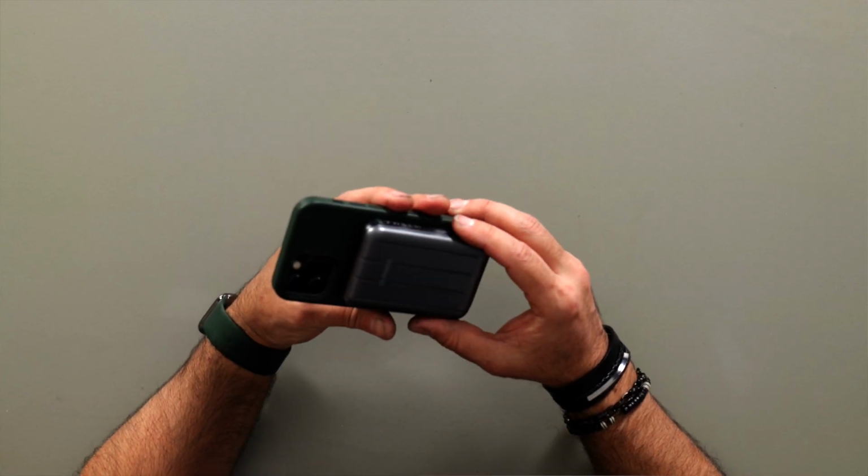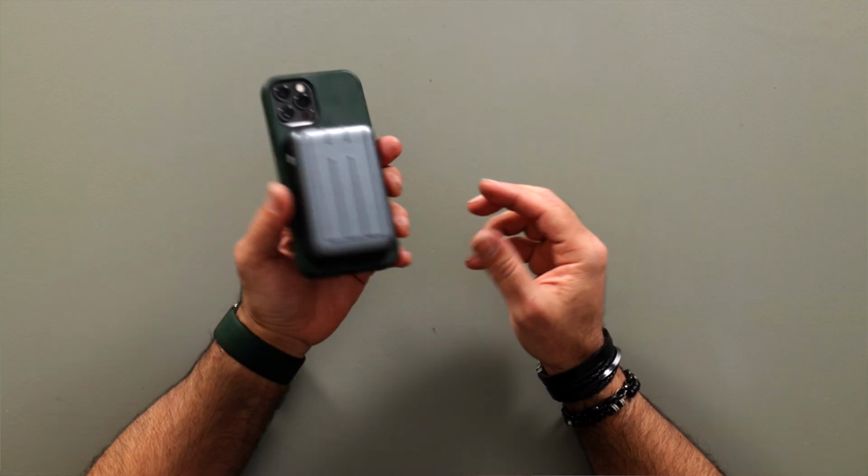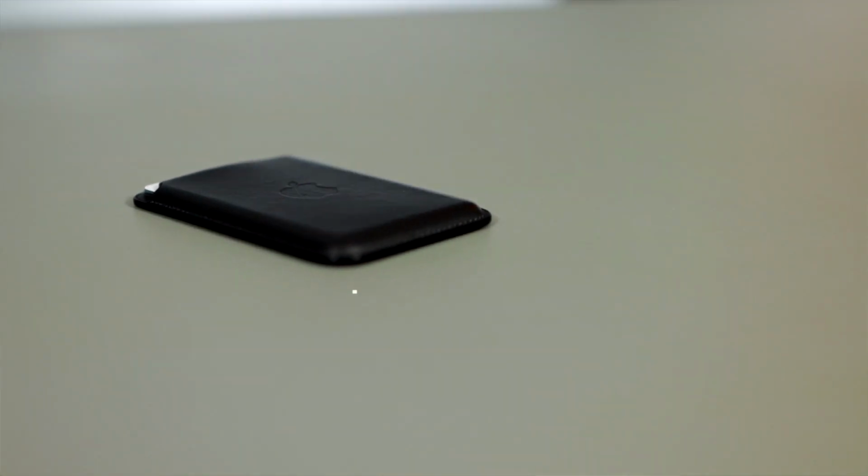So this is the magnetic wireless power bank that I bought on Amazon, and I'm going to put the link down here too if you guys want to see it. I didn't do a review for it because there's not much to talk about. It's a 5,000 milliampere battery that connects to the back of the iPhone using Magsafe, and it works well.